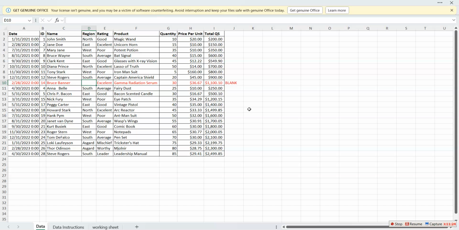But this kind of data, the way I see it, might not necessarily affect our analysis, because if we remove it, it will affect our analysis. We sold some goods, but possibly they forgot to register the region.